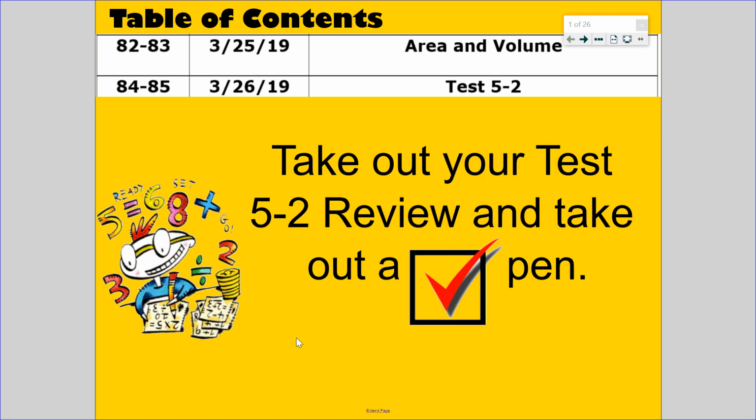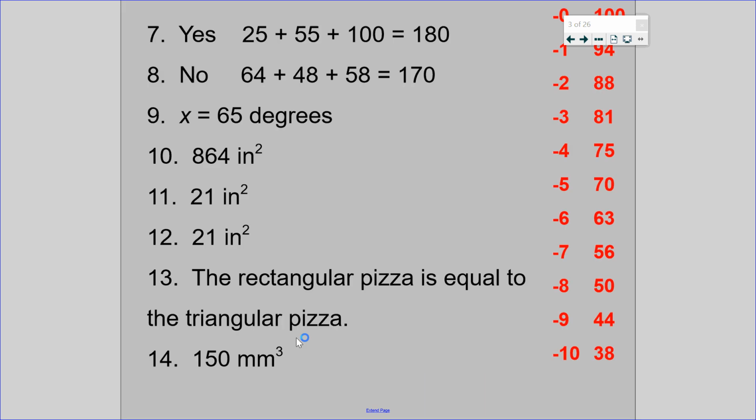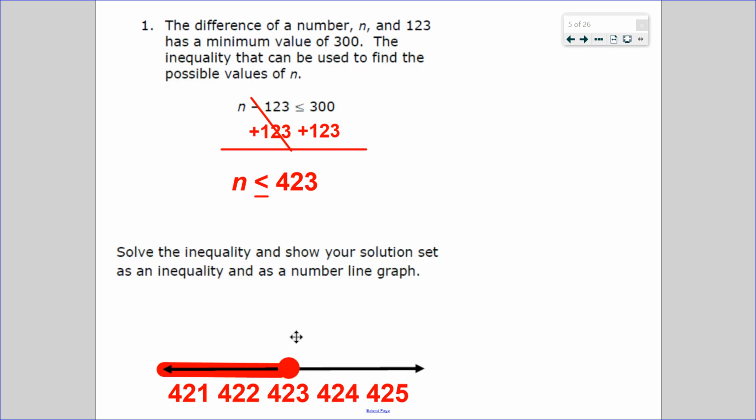All right, so get ready for academic test 5-2. So this is the review so you can prepare for tomorrow's test when you watch this video. So let's go over it. So what do you need to know? You got to know how to solve inequalities and equations and find area and volume. Then you'll be successful. So number one, you are given this inequality.